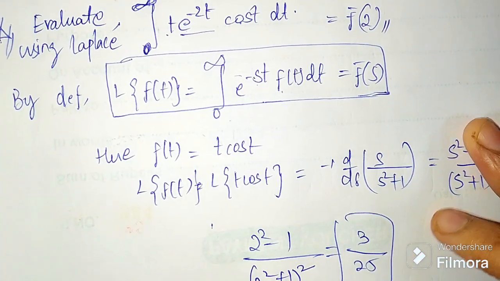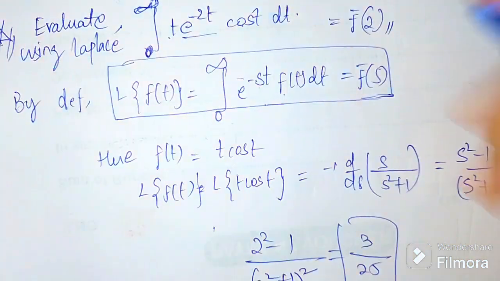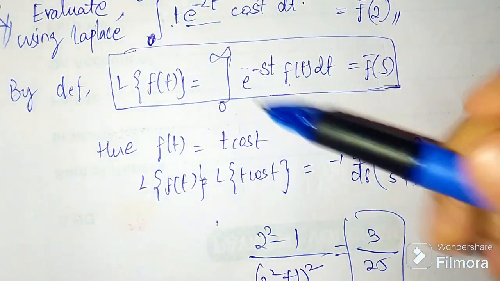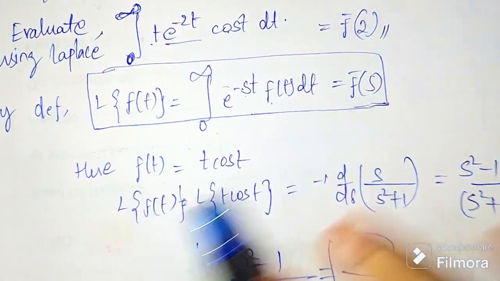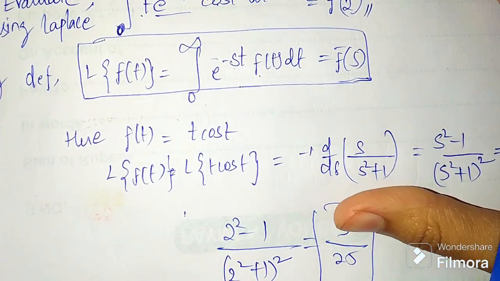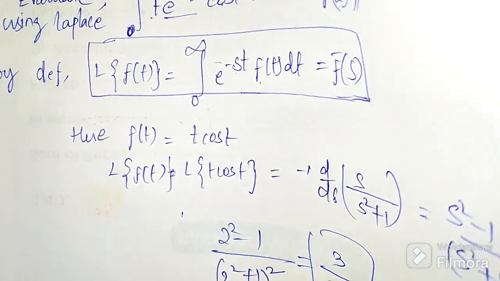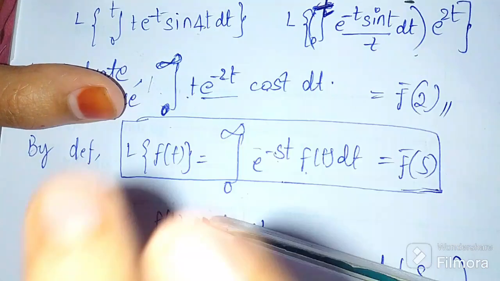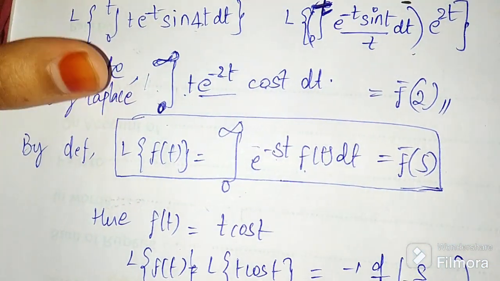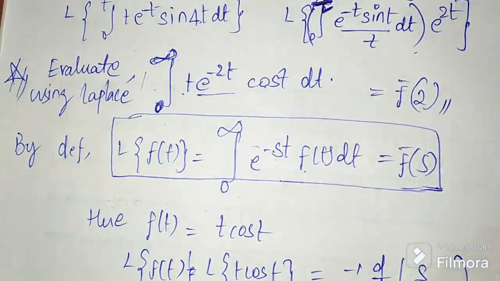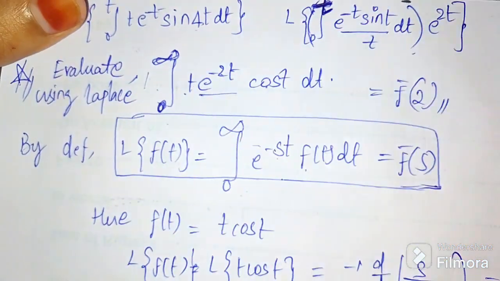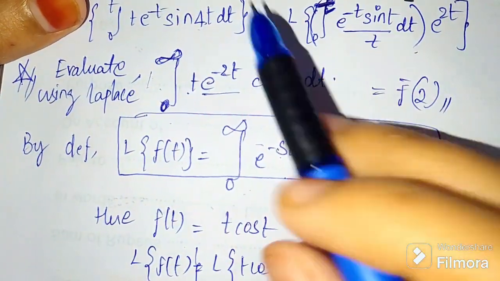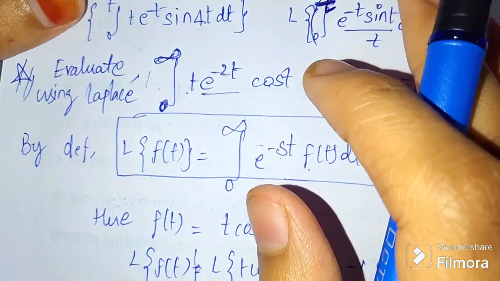You just need to understand the question. Evaluate using means you have to do it by definition. How to remember? Limits. Okay, remember the limits. Now the very important note point I want to tell you all is to compare the three questions. In exams, definitely you will get stuck. If you have any one of the questions, especially these two, you'll get stuck on which property to apply. So I'm giving you clarity.